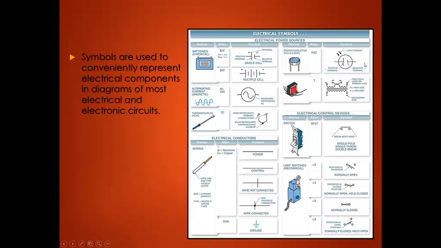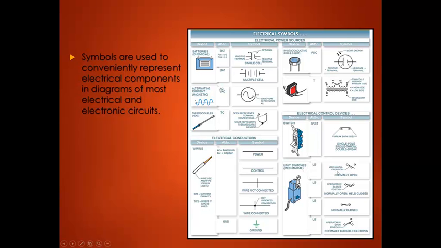Photoconductive cells, so light sensitive cells, are represented with a contact looking thing inside with a circle around it with lights pointing at it. This is a common symbol you'll see in almost all of your electrical schematics. This is what a transformer symbol looks like. This is a pictorial diagram of a transformer. A single pole, single throw switch looks like a light switch. It's represented like this.